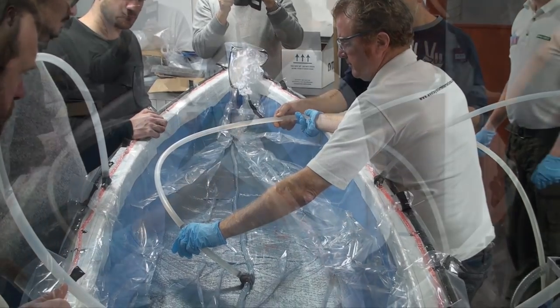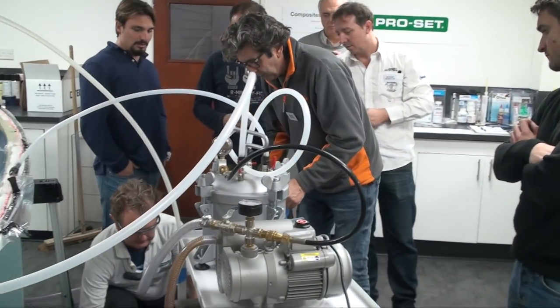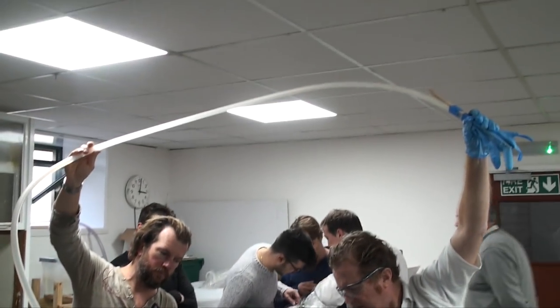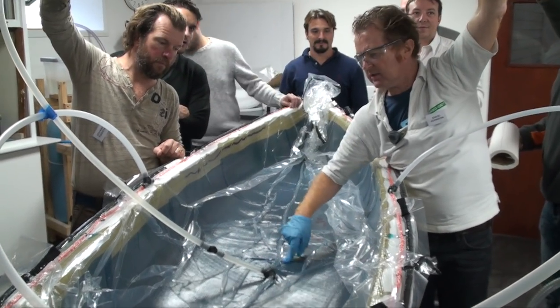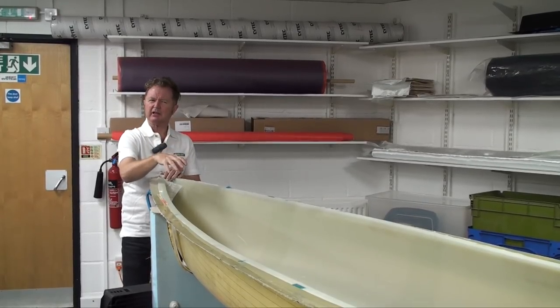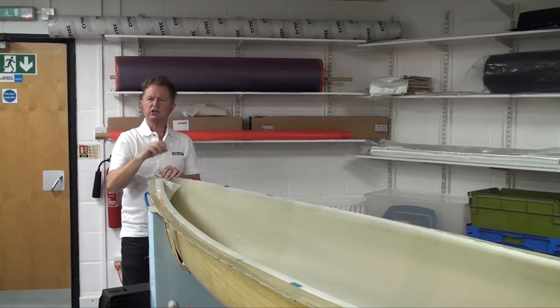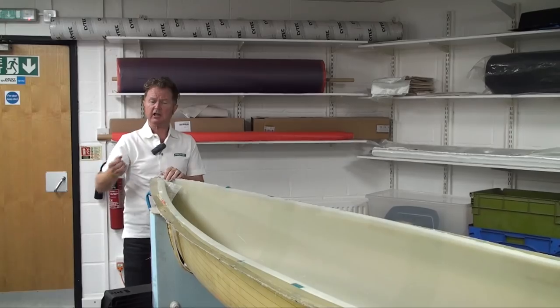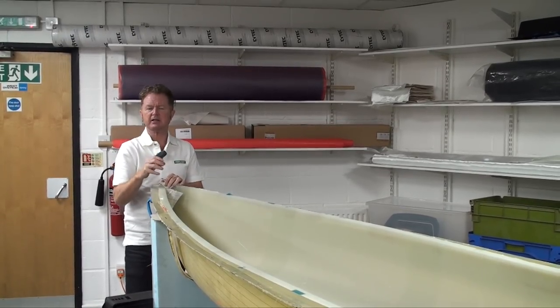The progress of the resin front is continually monitored and more mixed epoxy is added to the bucket as necessary — totals can be calculated in advance. Once the epoxy has reached the edge of the gunnel, the pipe is pulled from the reservoir and the last amount in the tube is driven into the mould. It's necessary to run the vacuum on a part such as this for a minimum of two hours, but on much larger parts you'd want to draw the vacuum overnight to ensure all atmospheric air is purged from inside the laminate stack.